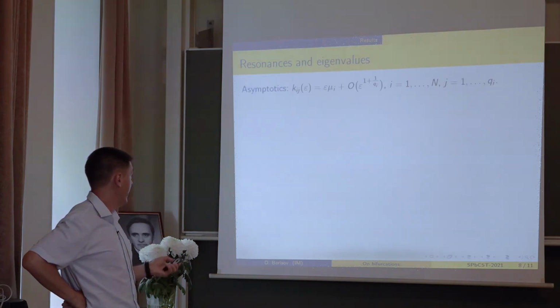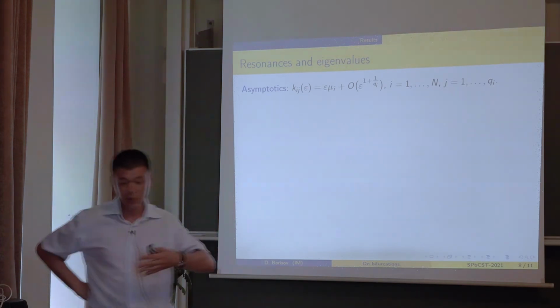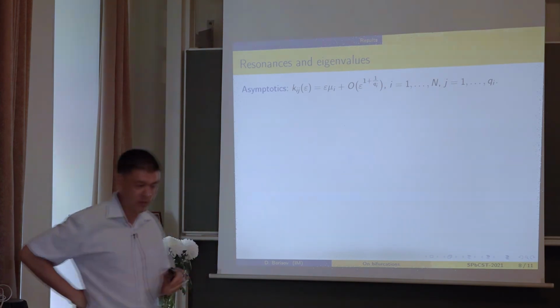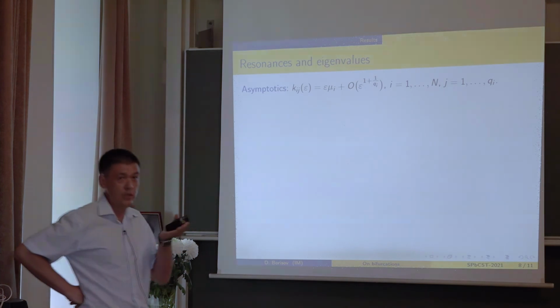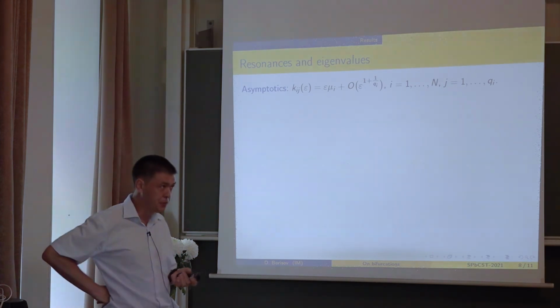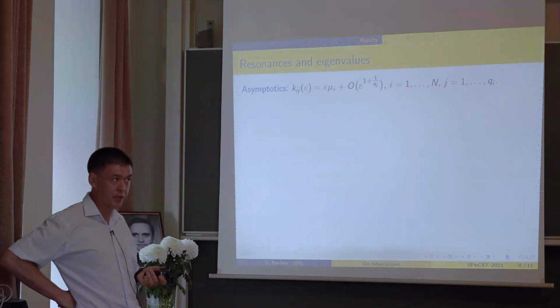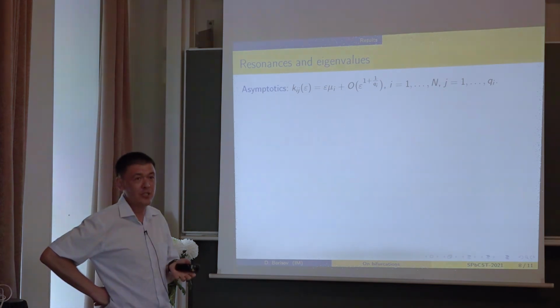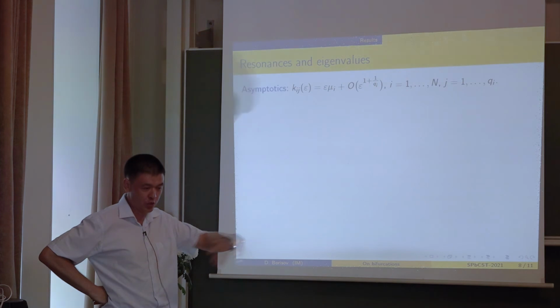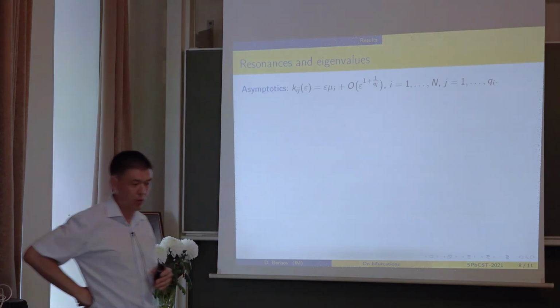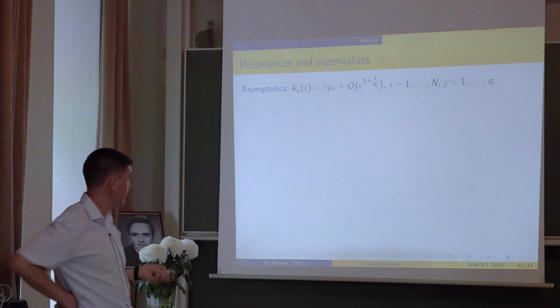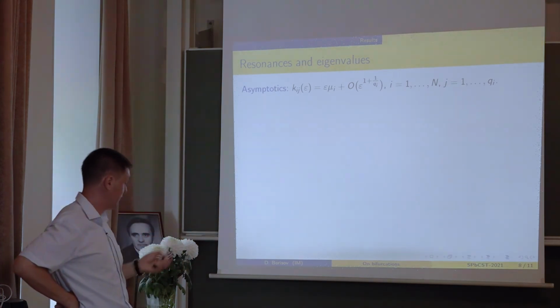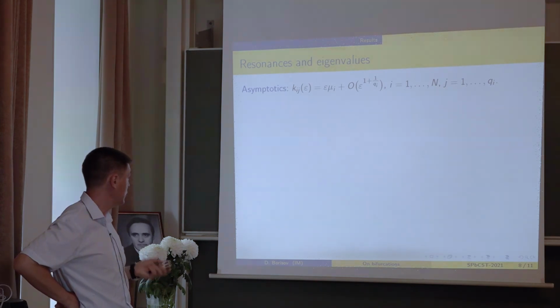And then once I have the pole, the next question is to understand whether this pole produces eigenvalues or resonances. From the point of view of the pole, these eigenvalues and resonances are actually the same. And to understand whether the associated eigenfunctions decay or grow, we should know a little bit more about the behavior of these functions and about these poles. So we can solve also this issue as follows.